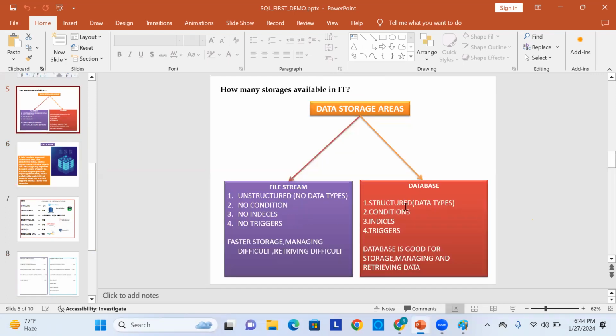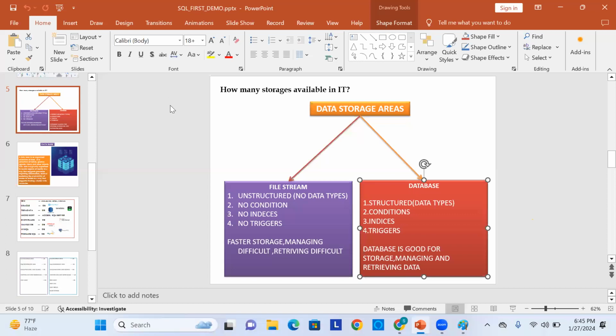But if it is a database, data storage is not simple. It's very difficult and slow when we have to load data into it. Why? Because it's in a purely formatted way, so we have to load it in that format. But data extraction is very easy. Data load is difficult. And relations are also possible, from one table to another table, to maintain valid data. If you want that, then we can use these databases.